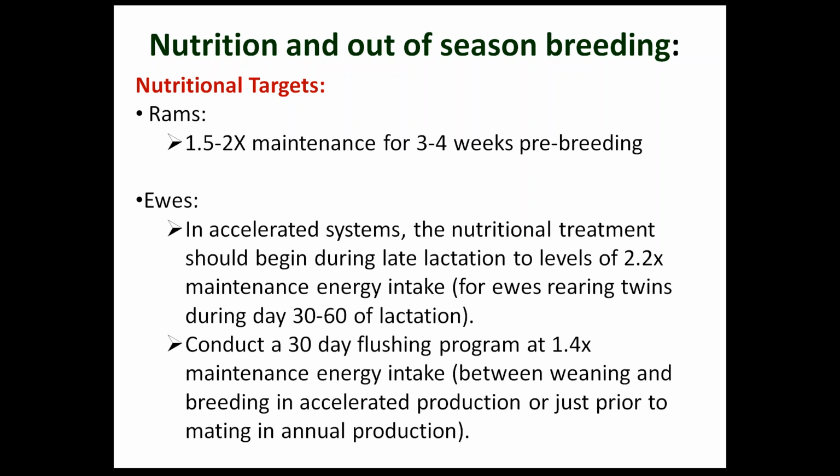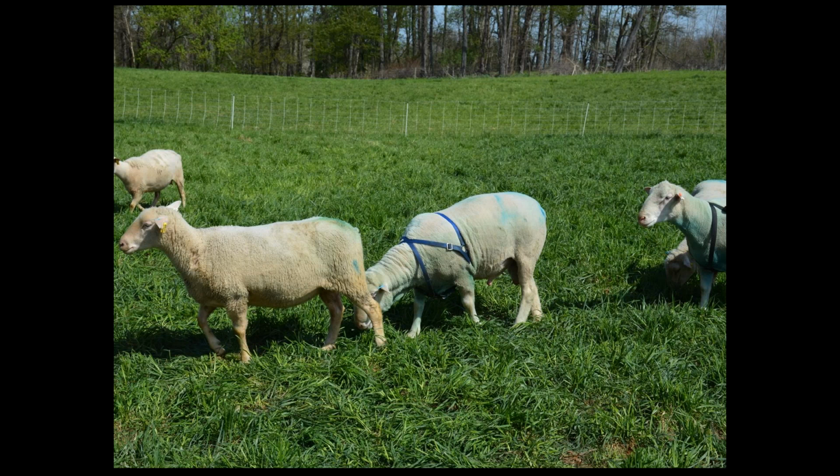And if you're doing annual fall production, which some people do, you want to make sure, again, this is about a 30-day flushing period. So you want these animals gaining a fair bit of weight. Here's just a picture of ewes grazing. The neat thing about grazing systems is during spring breeding, you've got this natural spring flush in most of the United States that occurs. So you can take advantage of cheap weight gains by just managing the grazing conditions so that they gain weight by changing the stocking rate, making sure that they're on vegetative grass. Here's just some ewes actively getting chased by 2 rams during the early May breeding period.